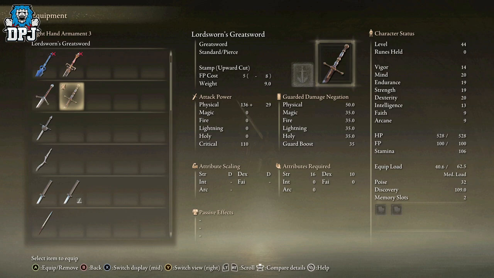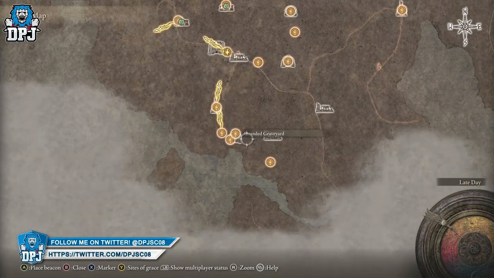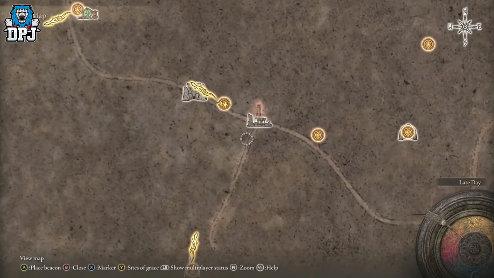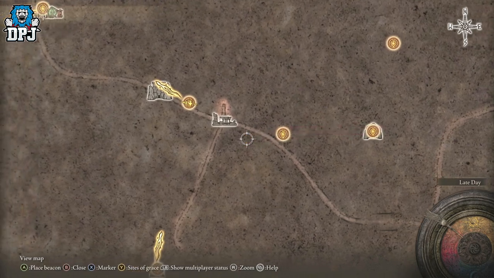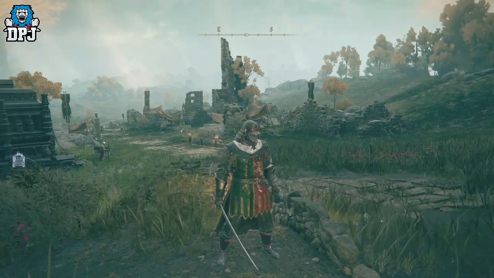And start with the Lordsworn Greatsword. So this is probably the one that's out of the way, kind of, but not too drastic whatsoever. So when you first enter the open world, you want to come to the gate from ruins, where you can see me out on the map right here.